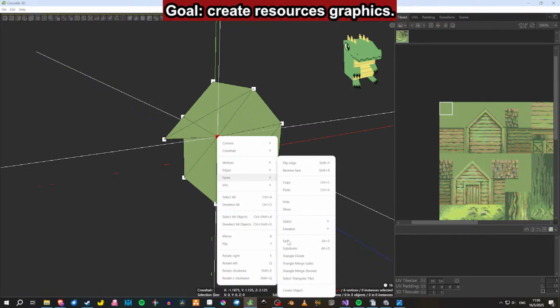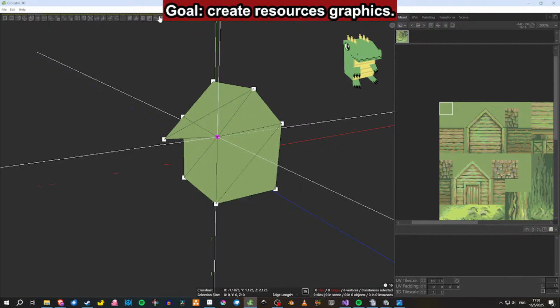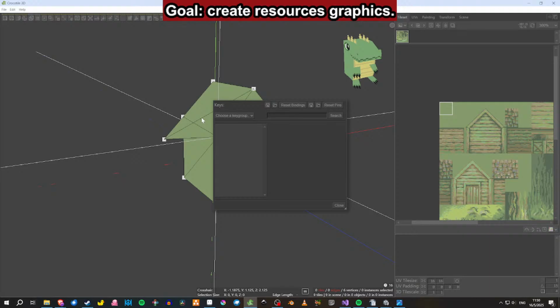No, I don't want faces. Oh, come on, man. Settings. Edit modes.